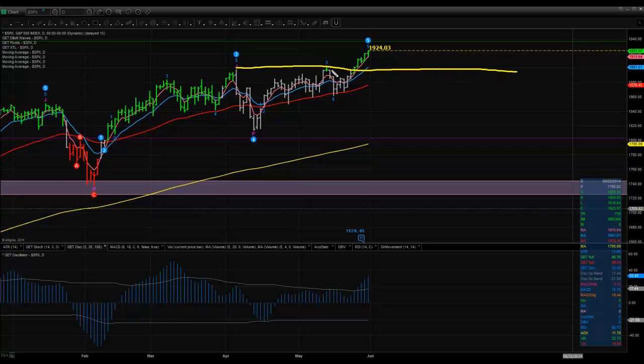Right in that area there. So I would imagine some of this was when a lot of the buy stops were held, and that drove us up and kind of gave us that final 2 or 3 day push. I want to see some more new buyers come in and take us up a little bit higher. But I think we're going to be running out of steam. We're probably going to come back and test this 50 EMA again.